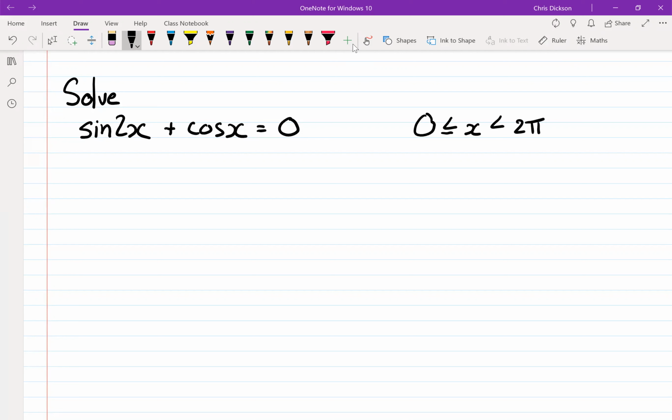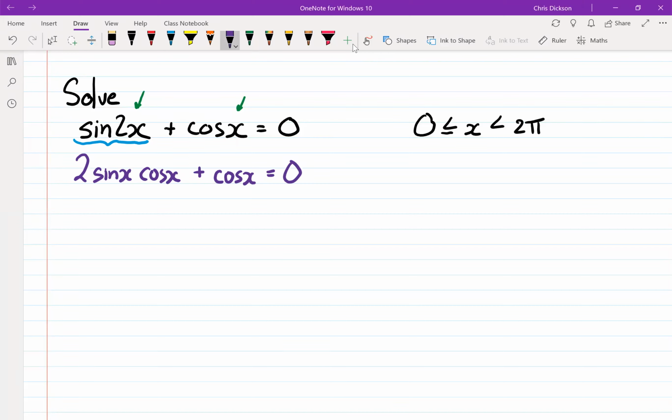Okay, and you notice here that we have sines and cosines, but one of them has a double angle and one of them has a non-double angle. So basically the period of the cos is 2 pi and the period of the sine function is pi. So in this question, we're going to have to manipulate one of the terms to put it in terms of sine or put it in terms of cos. So right now I notice that we have sine 2x, and that can be rewritten in terms of its definition, which is 2 sine x cos x. And notice that those two trig terms have the same period as cos x over here.